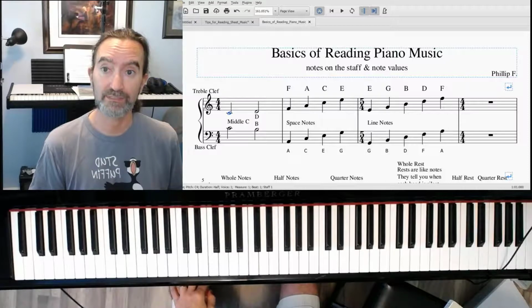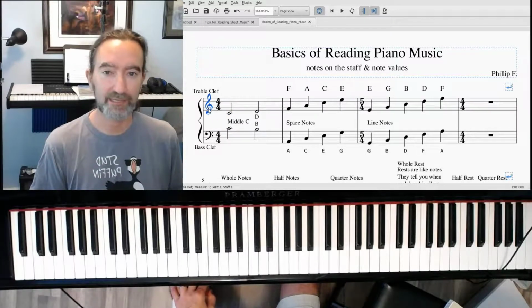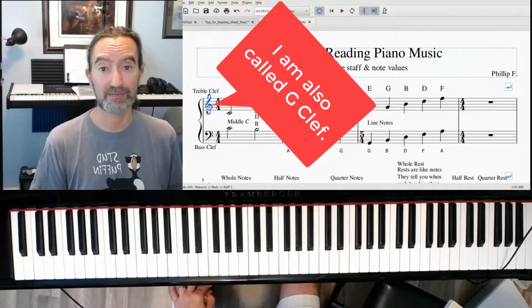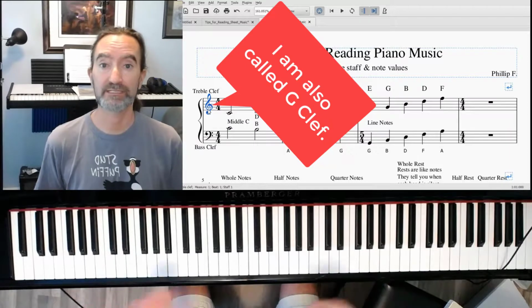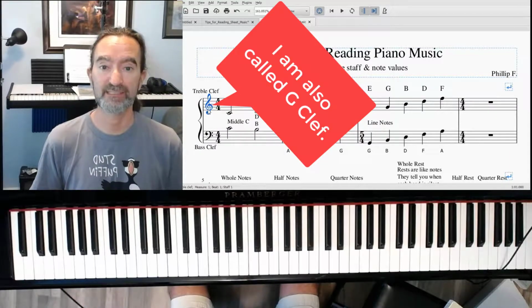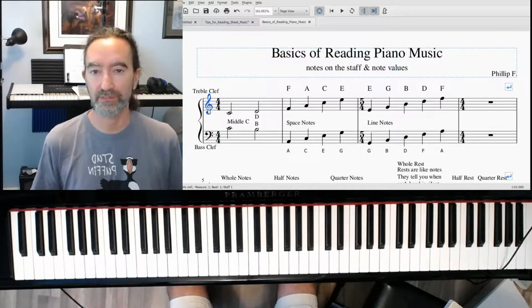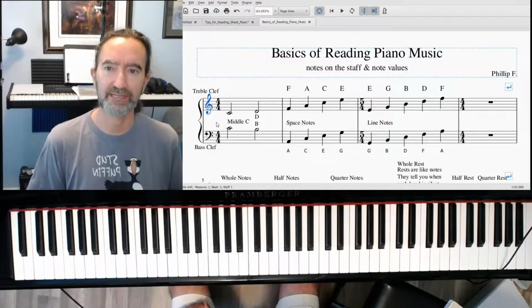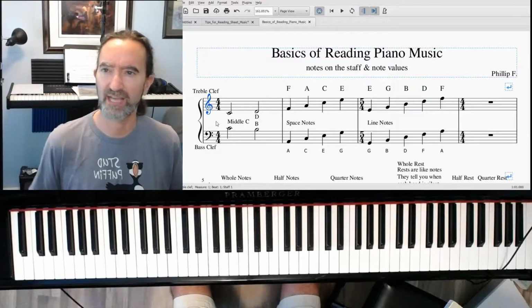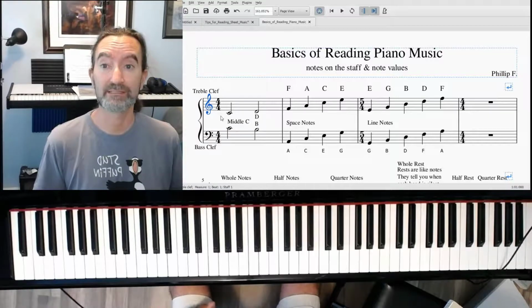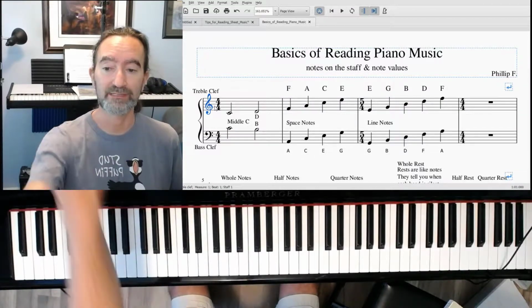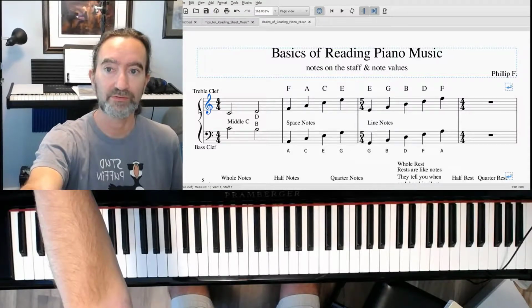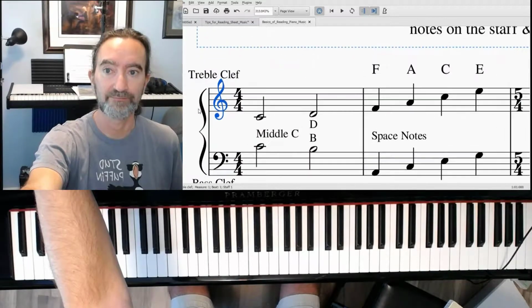On the top, we have this kind of squiggly line here. This is called treble clef or G clef. This was originally called a G clef. It has a similar shape to a G. I know a lot of you are thinking, but it looks like a J and a Q and an O and an S, but it originally was a G. If you follow this around here, you can see how it looks like a G. What I'm going to do is zoom in on this section here.